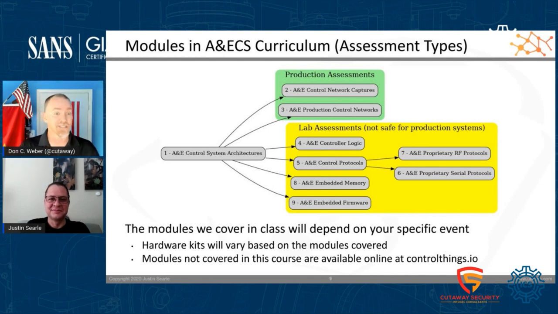Yes, the SANS team is working really hard to get that unit. You know, the team, the SROC, and the things that go on in the background. We're working on supply chain issues right now, which you know about from doing this course. But honestly, the one thing I'm the most excited about with your new course, because you're going to be the lead author on that one, is the fact that you're going to be focusing on that production environment using a whole bunch of ICS components and equipment that's there, which I think is going to be great. And as time evolves, this is going to focus on that lab-based assessment while you're focusing on the production assessments. And I think, absolutely, that'll be a really great complement between the two courses.